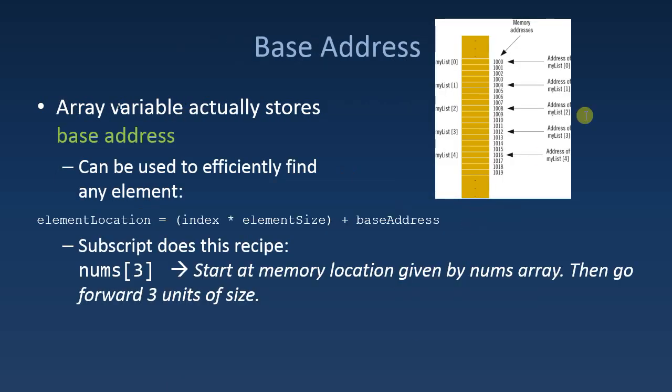Given the base address, and if we know how big each element is, which we do if we know it's an int or a double, then we can rapidly calculate where a particular element is. All right, so if I know I'm looking for the third element, and I know each element, because they're ints, is 4 bytes, I can do 3 times 4 is 12, add that to the base address, and that tells me 1012, that's right where I can find element number 3. So with arrays we can instantly access any element by basically calculating where it starts in memory.